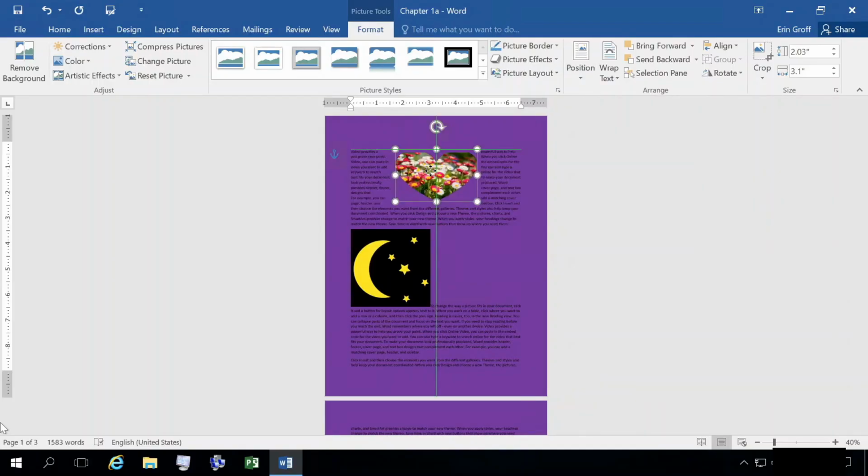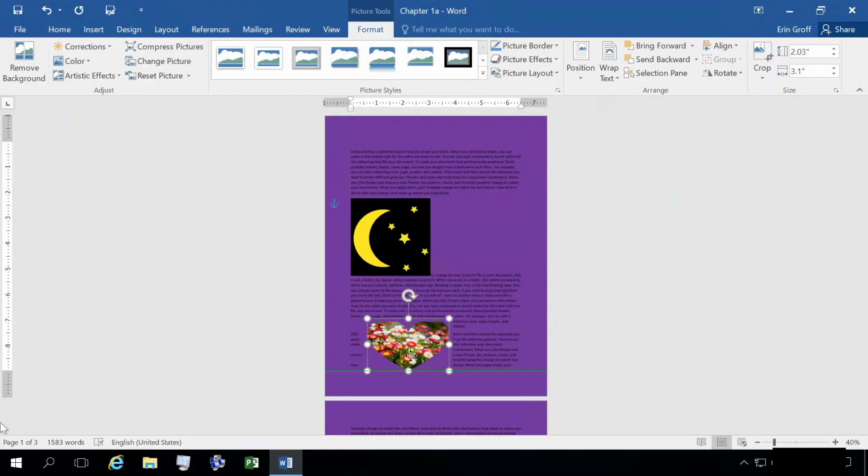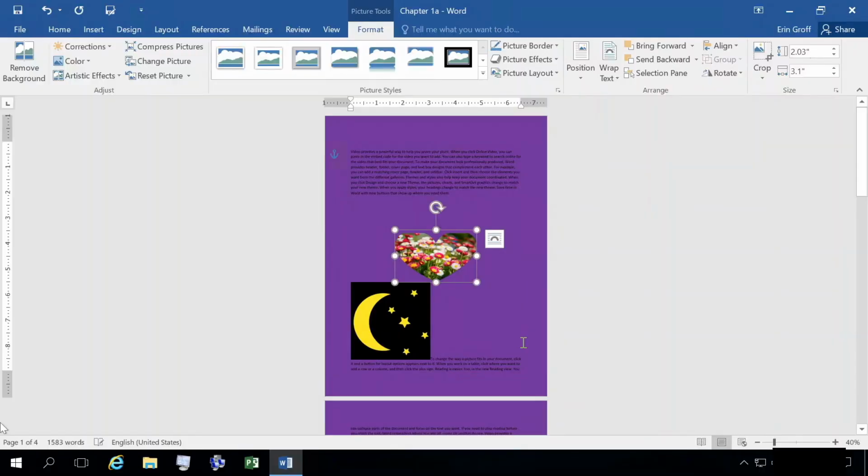And you can see when I have it centered vertically on the page, you can see that little green line that pops up. That's an alignment guide. So you can align it with different images. You can align it to the margin. See that line that pops up there? That's aligning to the right margin, aligning to the left margin, aligning to the bottom margin. And look at that, I get a horizontal and vertical alignment. That's telling me that it's centered exactly on the page.